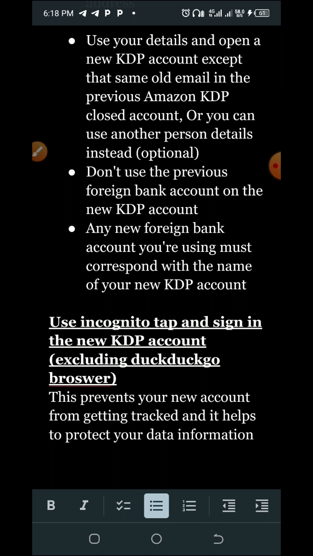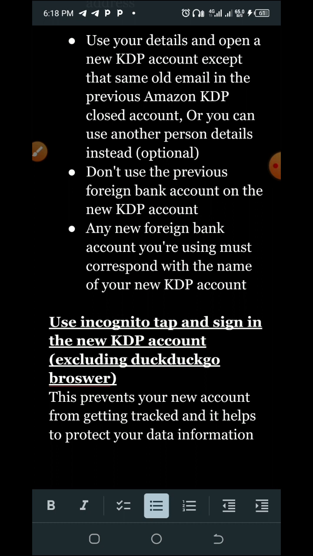Use incognito tab and sign in to the new Amazon KDP, excluding DuckDuckGo browser. The reason why I put excluding DuckDuckGo browser is because DuckDuckGo browser doesn't have incognito tab. So you can only browse it plain like that, straightforward.